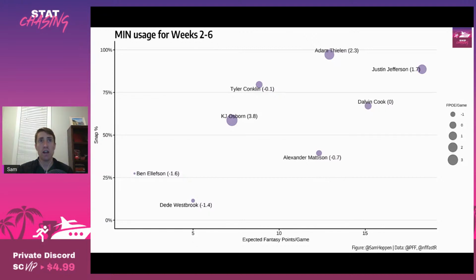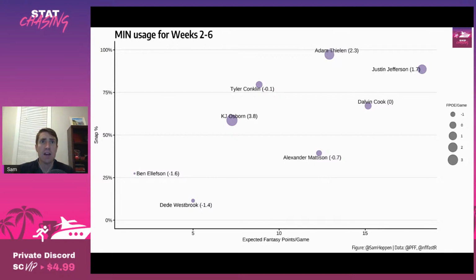As far as the running backs, there really isn't much to say here other than it's all Dalvin Cook when he's healthy and all Alexander Mattison when he's not. In the 4 games that he's been healthy, Cook has averaged nearly 25 opportunities per game. Mattison, on the other hand, has gotten 34 and 32 opportunities in the 2 games that Cook was out.